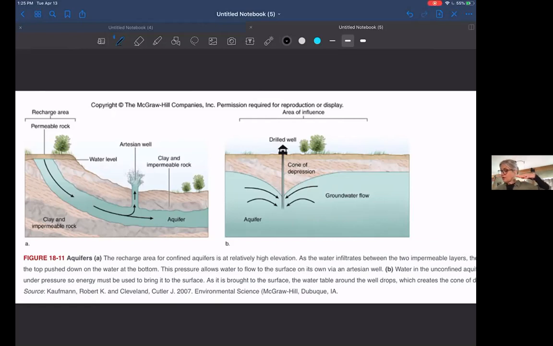If I were to put a pipe down into this aquifer, because of that pressure, I'm going to get water just automatically flowing out. We might also view that as a spring, right? Water bubbling up from the ground. And this is very nice to have.